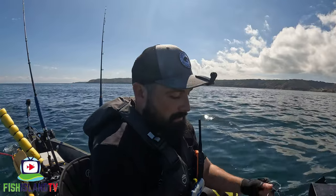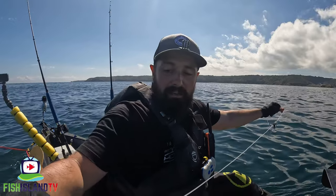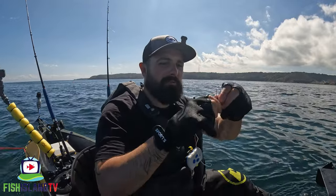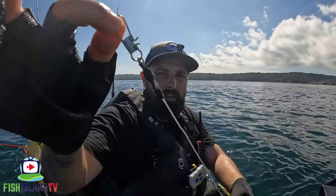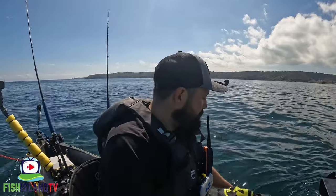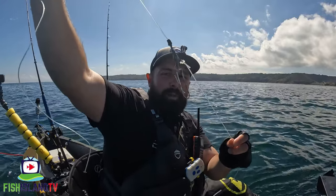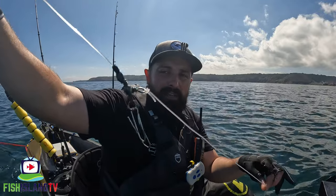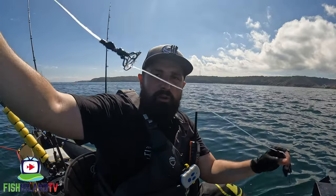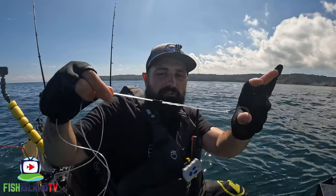There we go. So basically, all I've done is I've got a clip at the top like that, a clip swivel, and now I've got, I think it's a 100-pound mono down to a three-way swivel, and then on the three-way swivel I've got a paper clip, which is where I'm going to put my lead, just so I can get my rig back if the lead gets snapped. And got a circle hook with 150 pound of mono, little biting trace there with some shrink tubing on it.